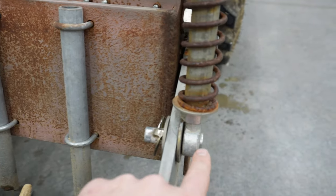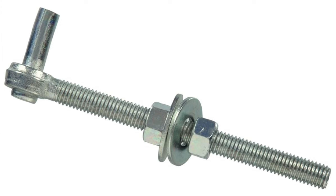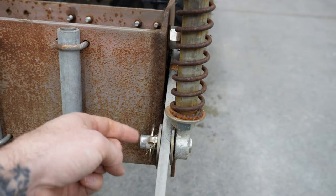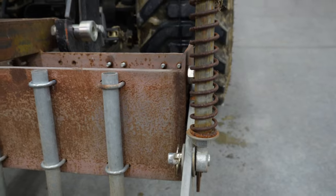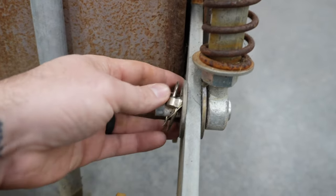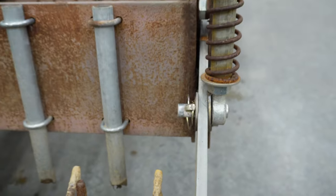And then this piece right here, some of you may recognize this. This is actually the stationary hinge. Well, I guess it's all stationary for a pasture gate. So this would through bolt through your wooden post, and then you would have this part sticking up vertically that you would set your hinge on for your gate. So I was just rummaging around at Menards and I found that and I thought it might work, and it did. I just drilled a hole in the swing arm here and then I put this little quick clip through there. I don't know the exact name of these things. I'm sure I'll get made fun of for that.